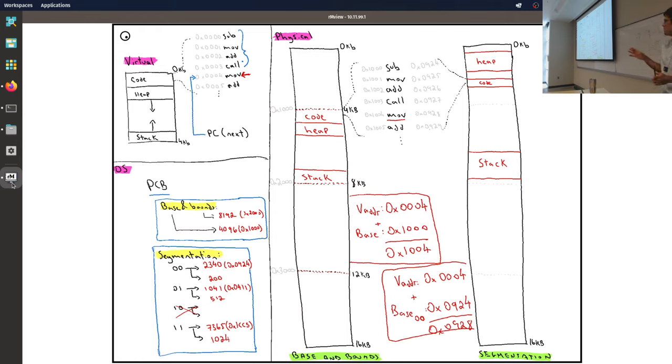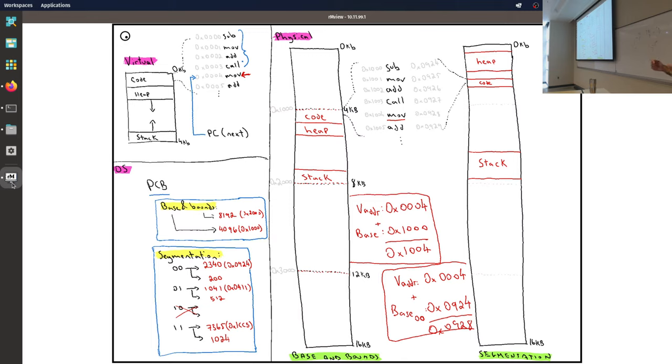That's a fair question. So the question, I'm going to try to summarize it and make sure that I'm saying the right thing. Your question is, does the segment size change if it's out of bounds on request? And so, no, it doesn't change. The hardware can't change it. The hardware doesn't actually know anything about what's allocated and what's not allocated. The only thing that the hardware knows is that you've told it where to start and how big it can be.